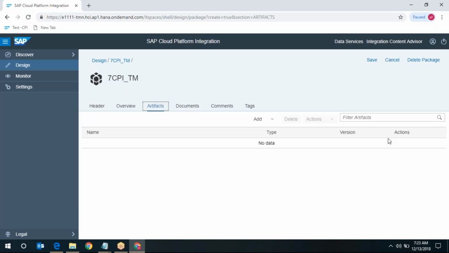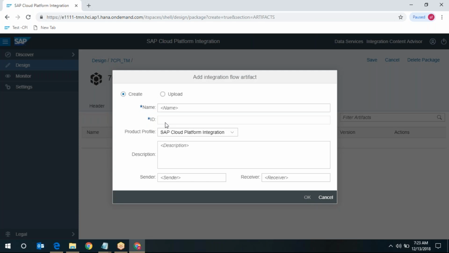Now, if you want to start the iflow, you just click on add. There you click on integration. Now you have two options, whether to create or upload. If you have already created the artifact and have it at your place, you will upload it. If you don't have it, then create.